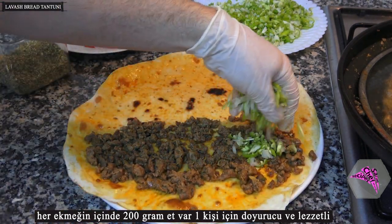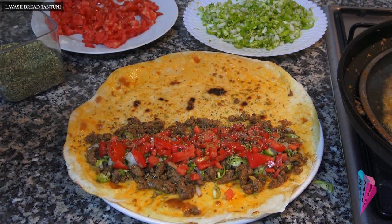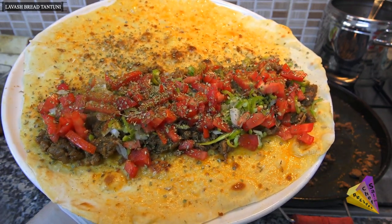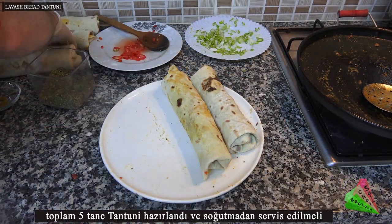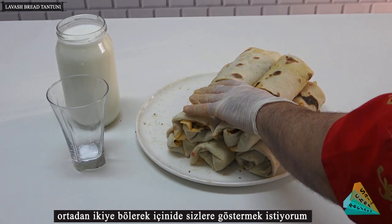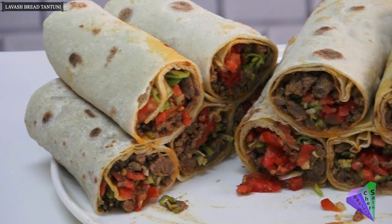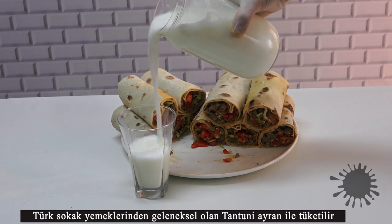Each bread contains 200 grams of meat. Hearty and tasty for one person. 5 tantuni prepared in total and should be served without cooling. I want to divide it in half and show it to you. It is consumed with tantuni ayran, a traditional Turkish street food.